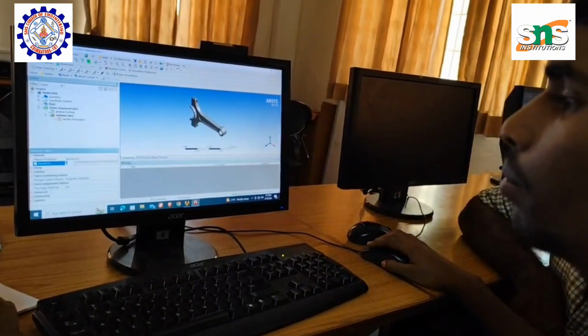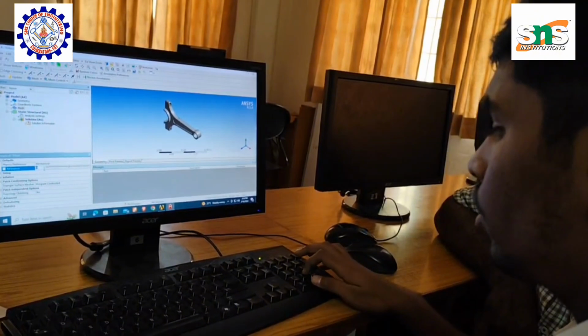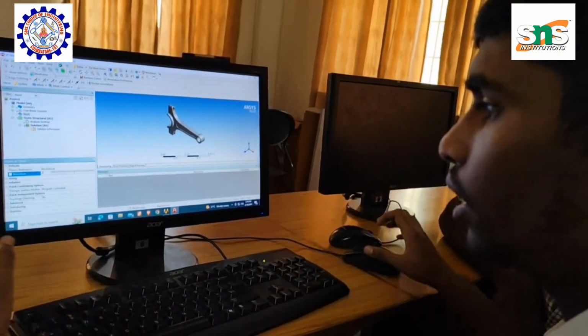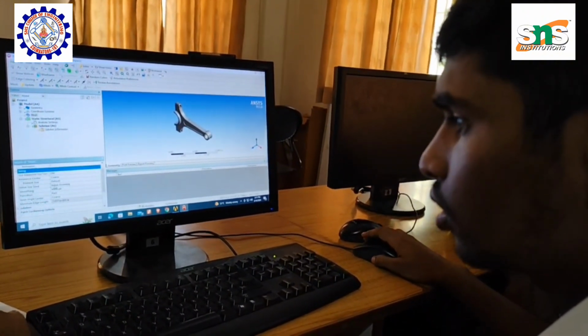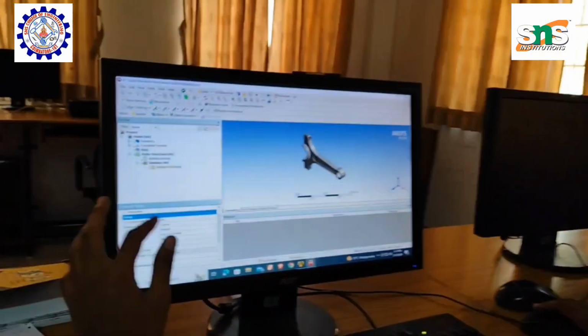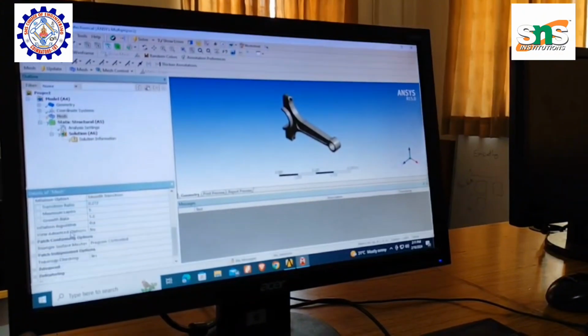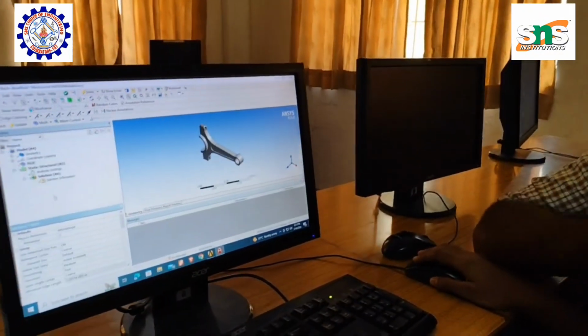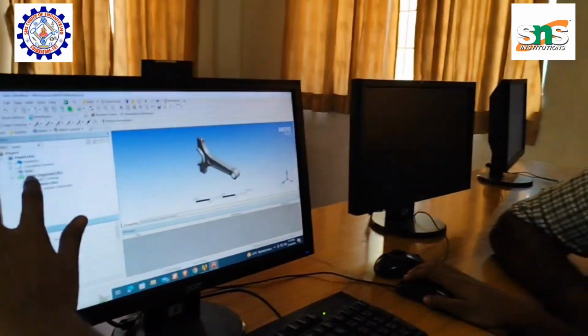We can keep the mesh as any value we want. I'm going to select 3 as the mesh value. We can cross-reference to check that everything is correct. The mesh is okay.